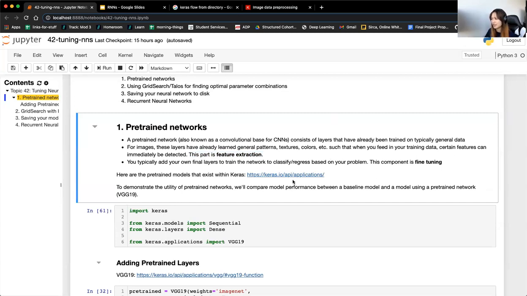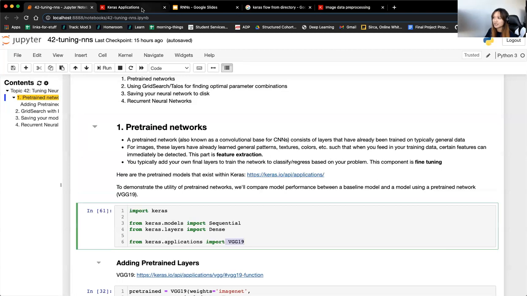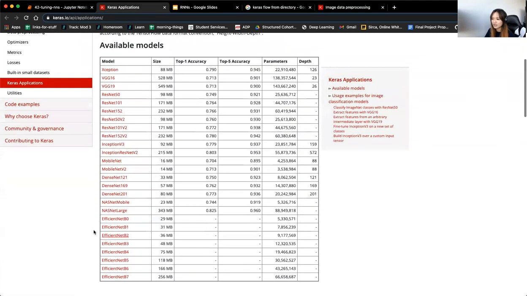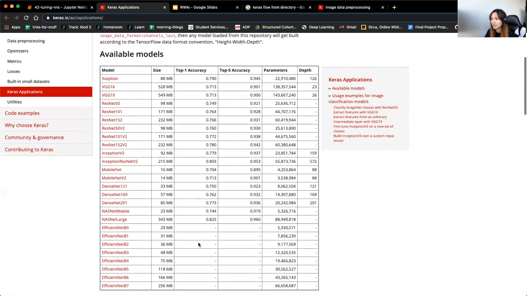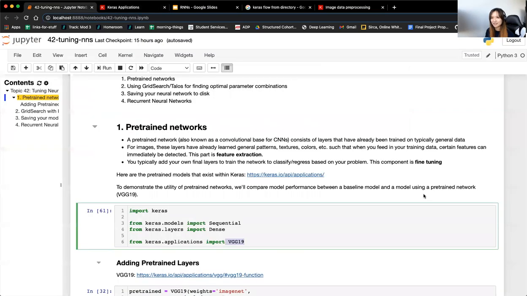There are a lot of pre-trained models that already exist within Keras, and I'll actually show an example using one called VGG19. But you can take a look at all these models. I know there are dense layers, and these I know are convolutional layers, but if you know that you want to use some sort of pre-trained layers, feel free to do this. The idea of using a pre-trained layer is very similar to using word embeddings that were built by Gensim or spaCy in NLP. You're just using something that has been trained on other things. Questions about that concept?